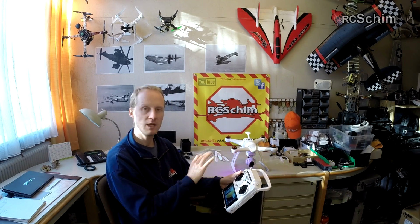If you already have an iPhone, iPad or something like that, and you want to use it for FPV, then you would rather go the Phantom route. If you don't have a good smartphone and want something integrated where you get all in one package, that's the better option for you.